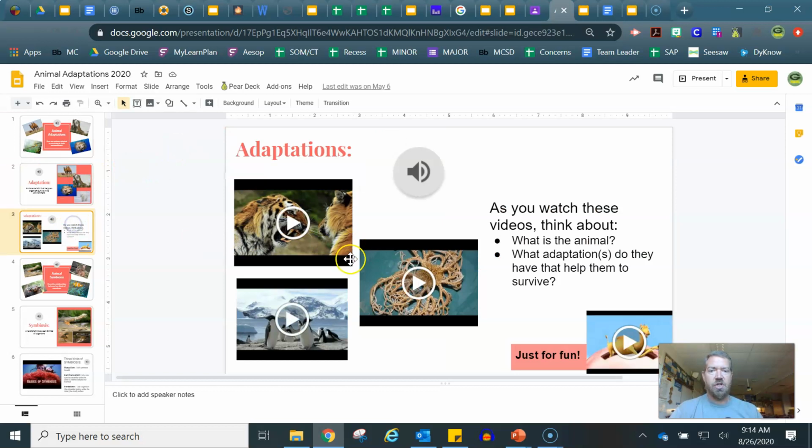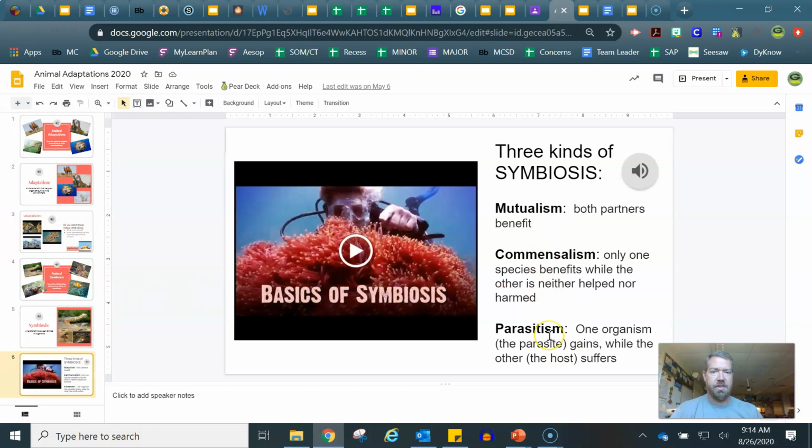There on some pages would be videos for them to watch about different animal adaptations. There would be text for them to read on different pages. But basically, they would just go through the entire presentation, learning about, in this case, animal adaptations. Now, they could do that without me because I'm there talking to them through their presentation.